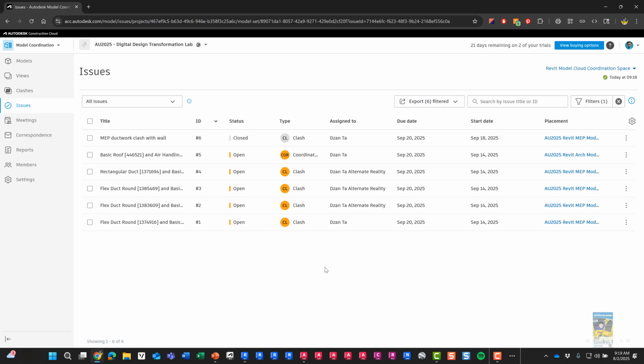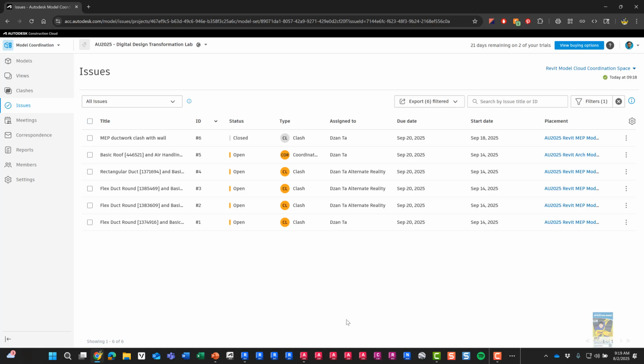So that's the entire process, if you will, of creating a 3D model from a 2D file, turning it into an ACC model, pushing it up to the project, understanding what you have to work with, putting it into the model coordination location to run clashes, to create issues, to resolve the issues and assign the issues to whomever you need to, and round trip that back with Revit and ACC.